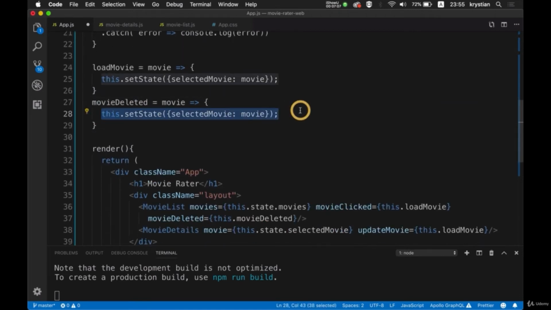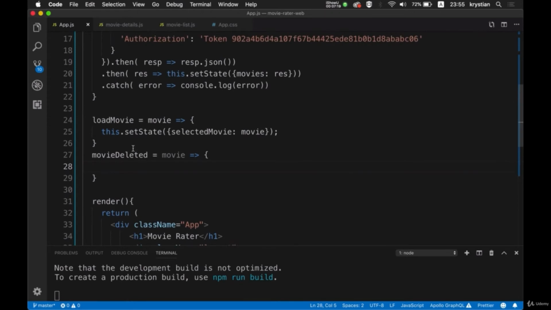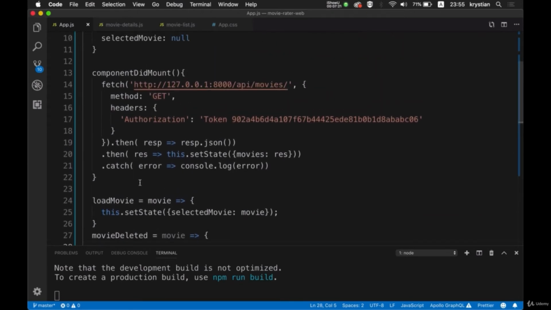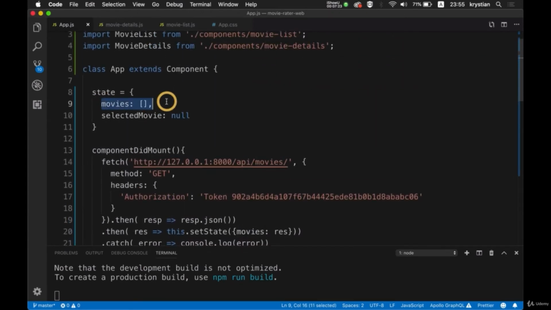So what we want to do here, we know which movie will be removed. So what we can do is we can filter out the current movies and find which one should be removed, and then update the movie's state.